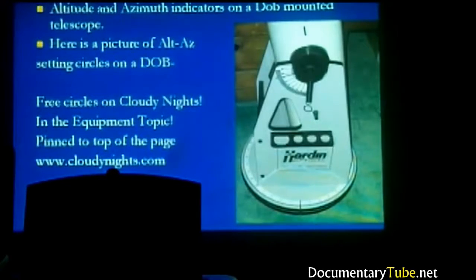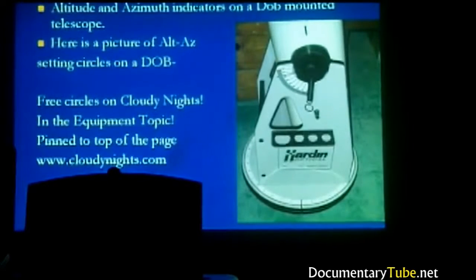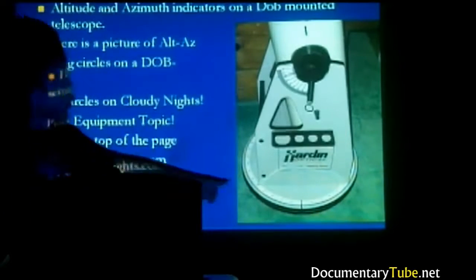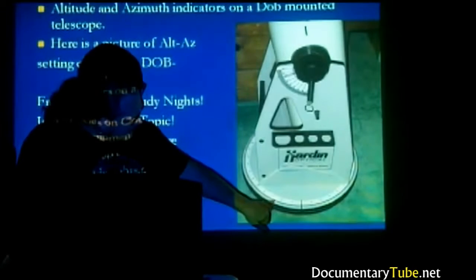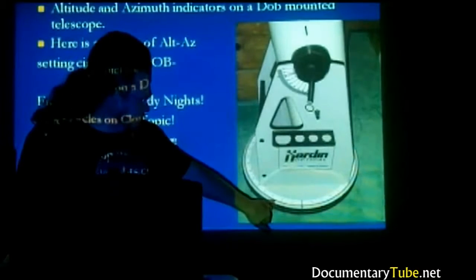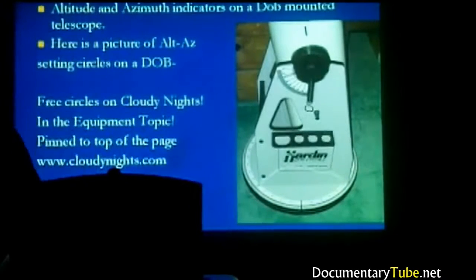And one thing that they have, the setting circles, they have different ones for different size Dobs, but those are just general guidelines. I think they're all Adobe PDF files, so you may have to print them a little bit bigger or a little bit smaller. I wound up having to shrink mine by a little bit so that it would fit on there. But it doesn't have to be absolutely perfect, and I would err on the side of it being slightly smaller. Like if you notice this one, it looks like it's recessed from the edge just a little bit, and that's the way mine is. And that's fine. It would be better for it to be recessed a little bit than to be hanging over the edge.